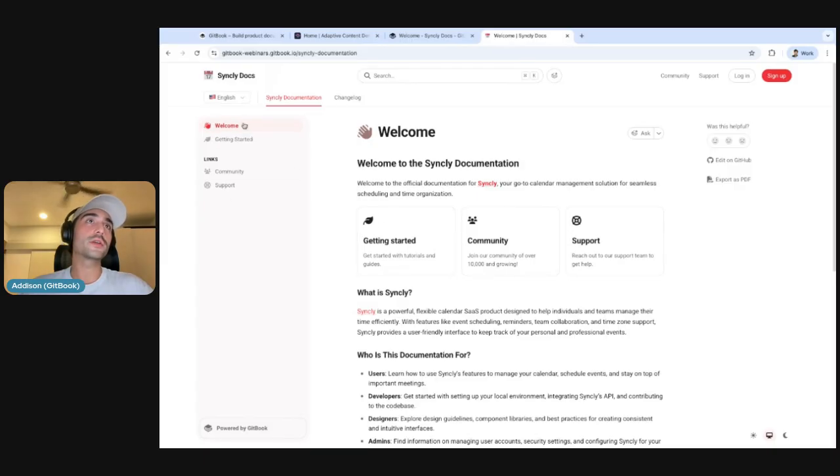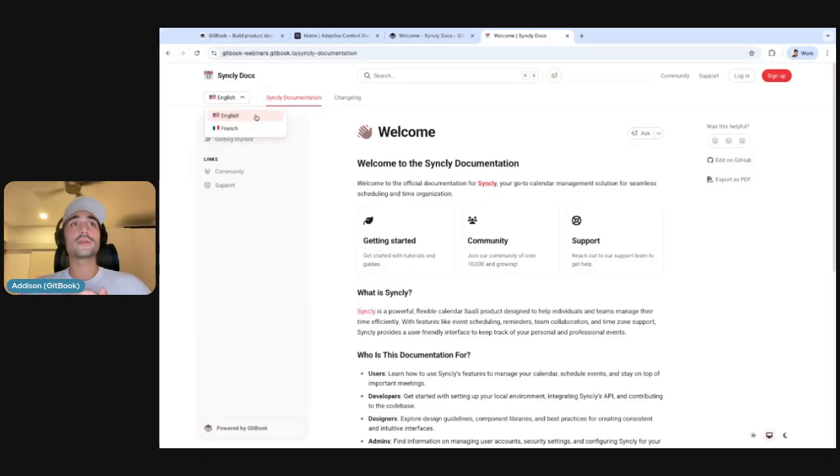So if you have different pages in a doc site that you want to only show to specific users, you can do that. This might be good for specific guides, as you saw with the integration guides in the demo. You can also adapt the variants that you see, so very useful for different languages as well.